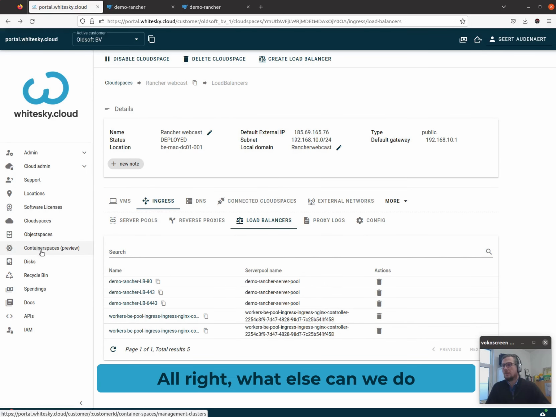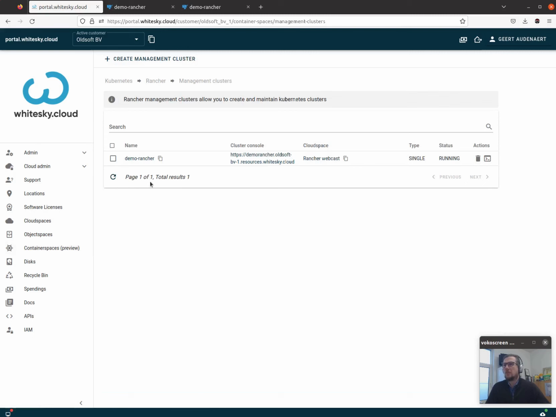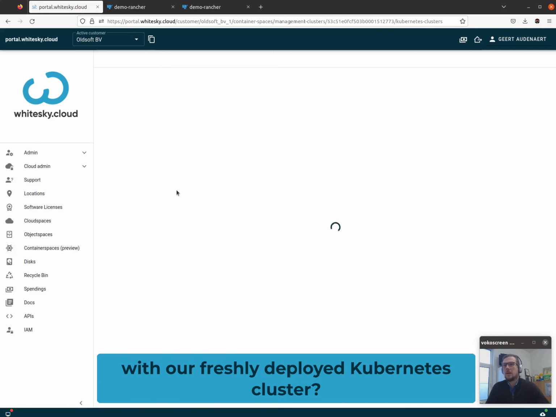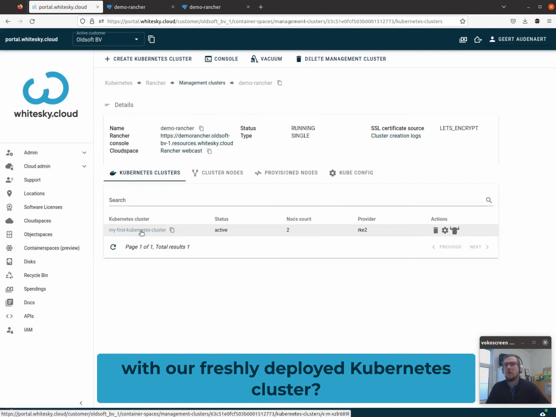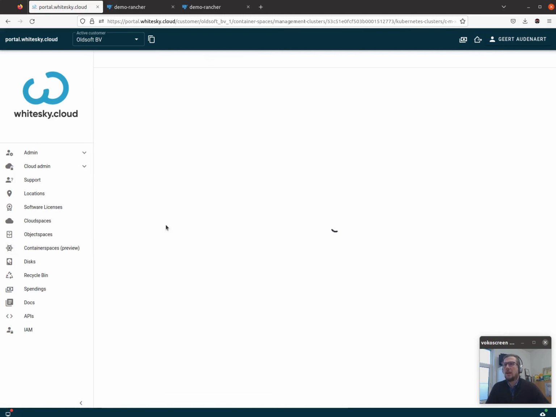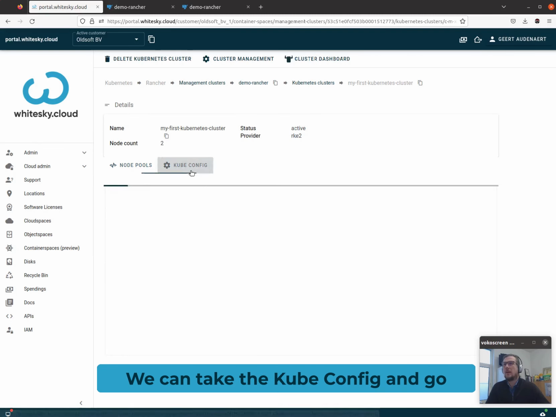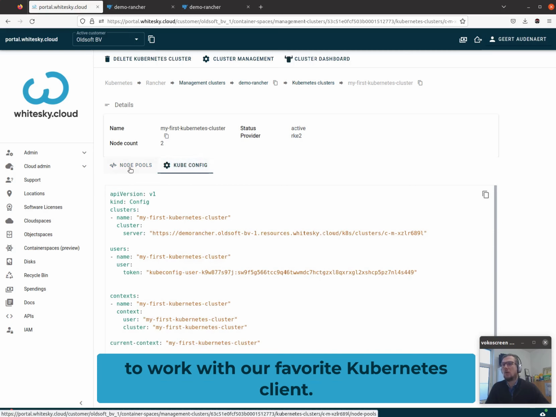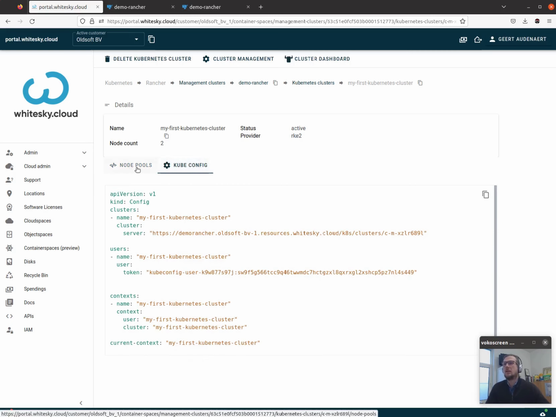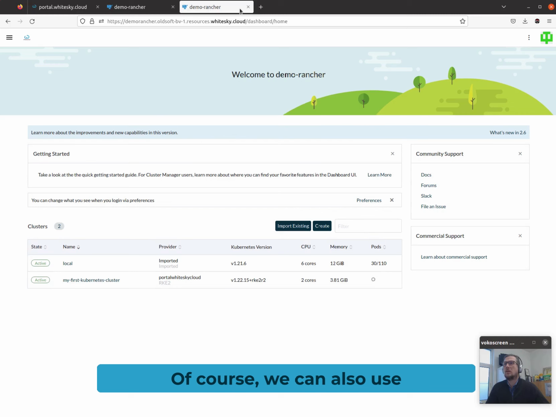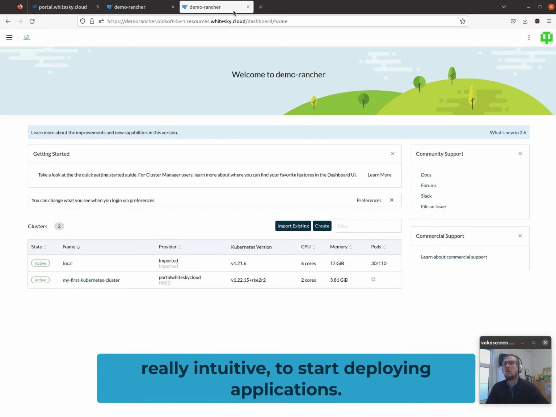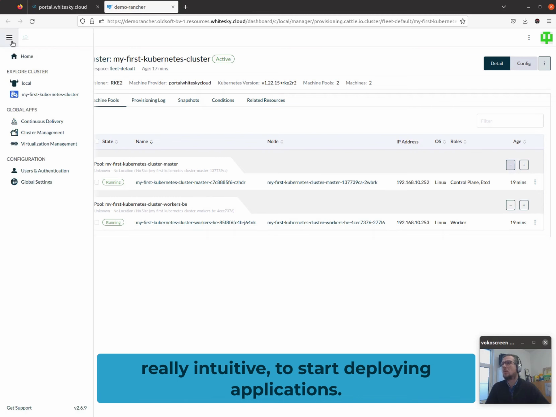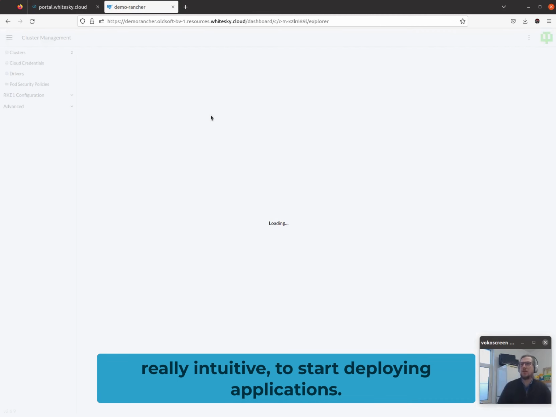All right. What else can we do with our freshly deployed Kubernetes cluster? We can take the kubeconfig and go to work with our favorite Kubernetes client. Of course, we can also use the Rancher user interface, which is really intuitive, to start deploying applications.